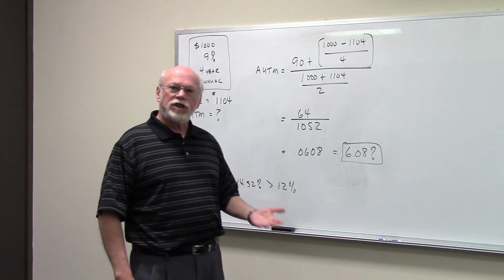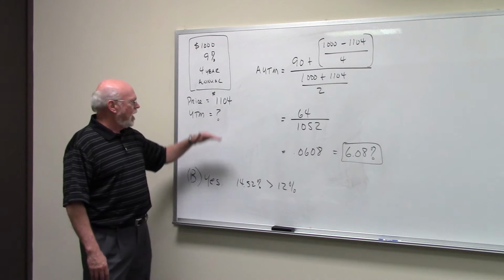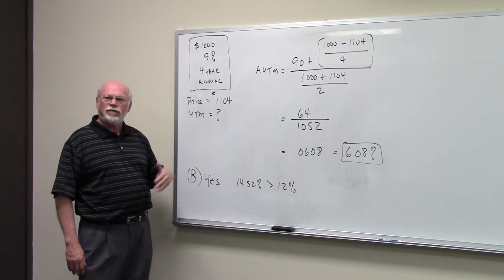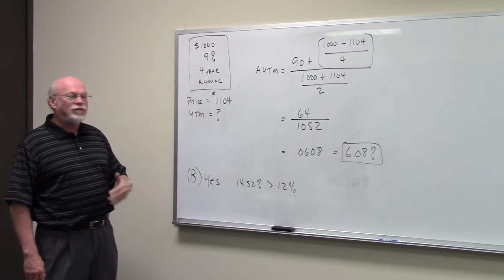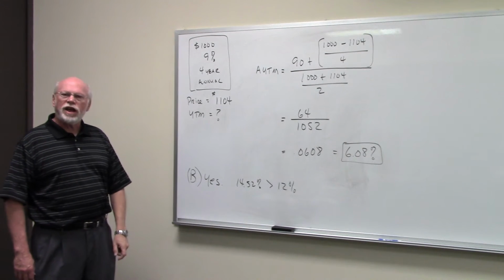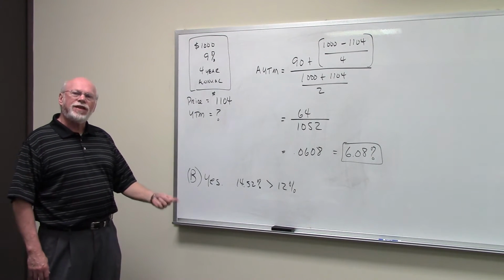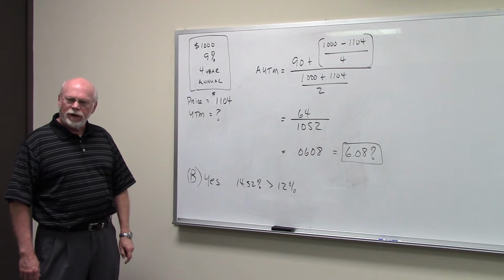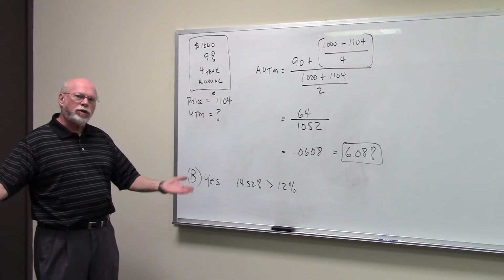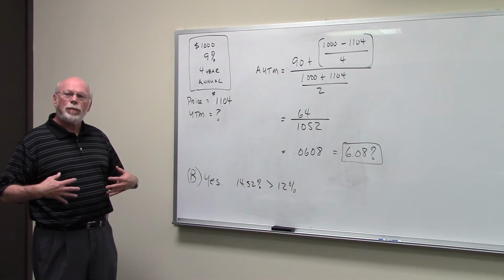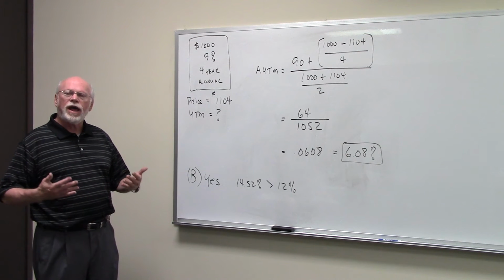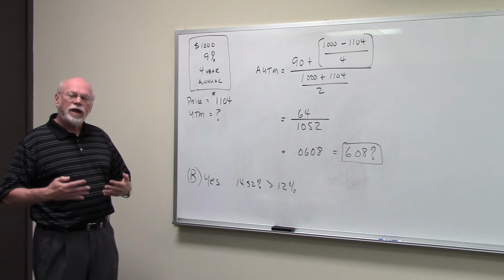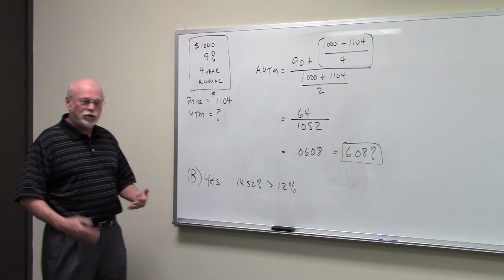Well, again, the question becomes, as an investor, if I pay $1,104 for an investment today, and from that investment I get $90 every year for 4 years, and then $1,000 4 years from now, what rate of return would I earn on that investment? And this is a bond, so they refer to return as the yield to maturity. And again, in this problem now, we're going to use the approximate yield to maturity.